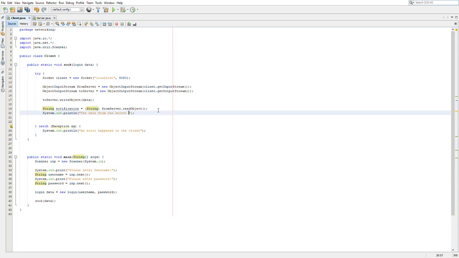And down here, I'm just going to print the data from the server, and from there, I'm going to say notification.